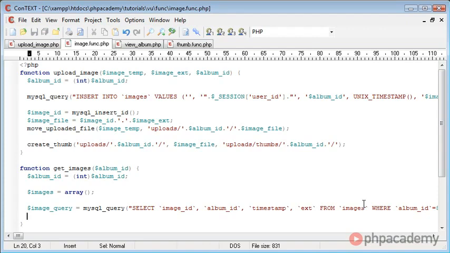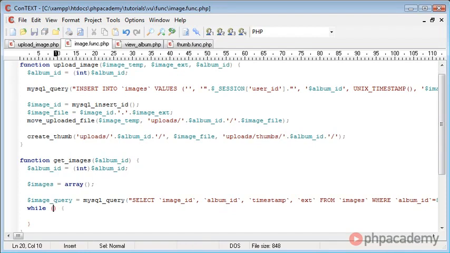What we're now going to do is loop through the database and return this array. So we create a while loop, and the while loop will be images row. We're creating a new variable called images row, and this is equal to mysql_fetch_assoc, which is fetching an associative array of this data. You may have seen this used before, and we supply the image query and are able to grab them.